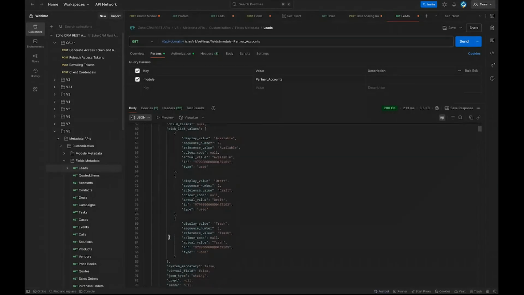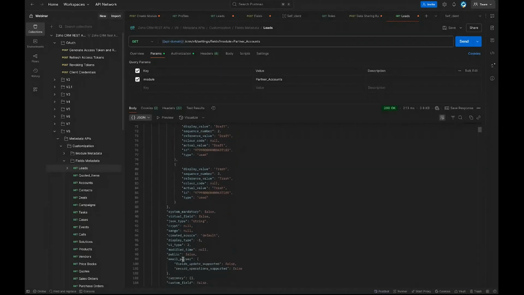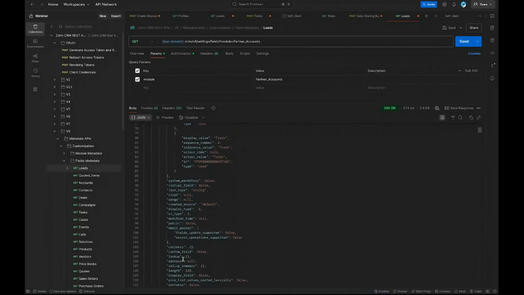If it is a pick list field, it shows what pick list values are configured for the field, etc. It also tells you whether it is a unique value, whether it is a mandatory field, etc. So before you attempt to import any data, whether using the create records API or bulk import, always make a quick API call to this get fields metadata API. It gives you a blueprint of what it looks like.